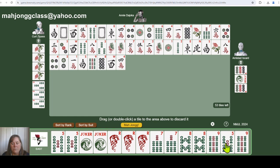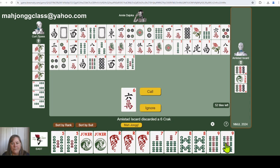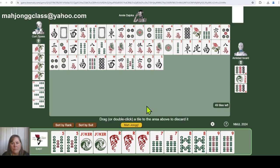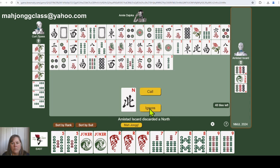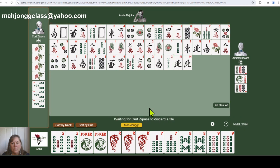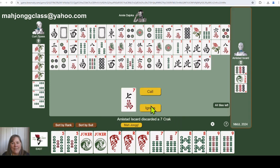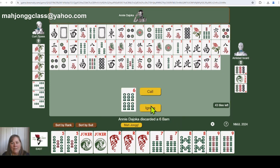We could switch, but if we switch to the top one, we're missing a pair of 6 bams and it doesn't really work. So I'm going to let this 5 go. 5 bam. 6 crack. 2 dot. South. 2 bam. North. North. West. Where are all the bams? I know we have most of them. 4 crack. 7 crack.